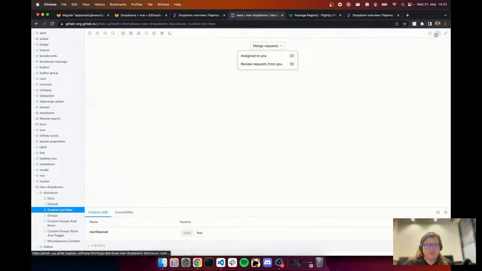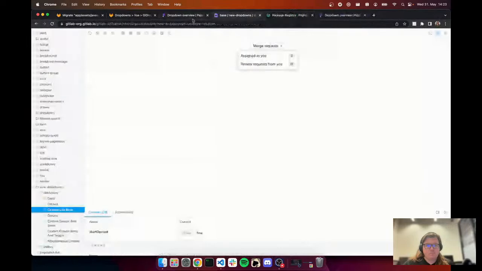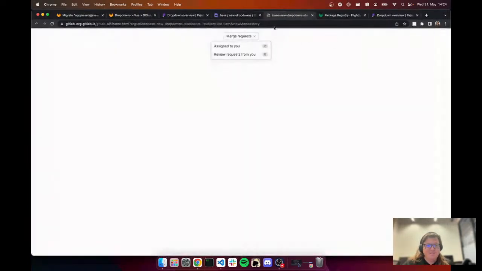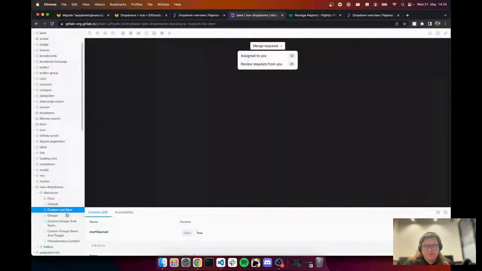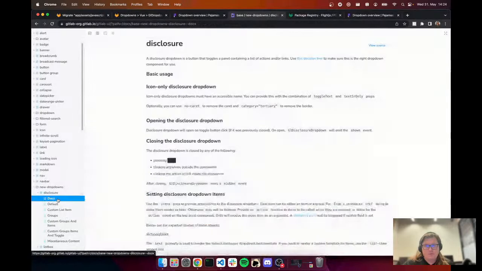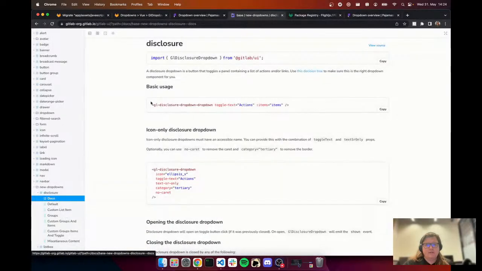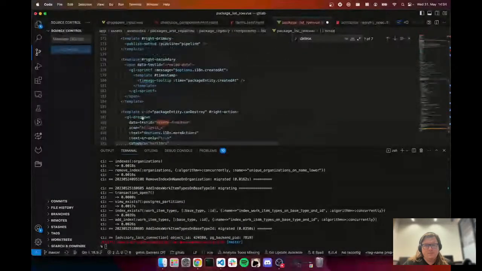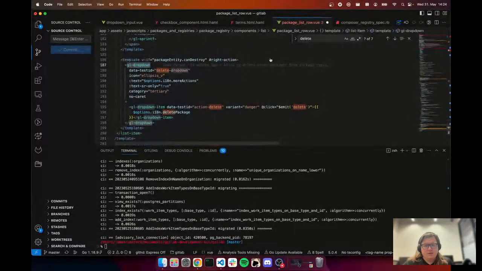I know there's a button here for the code, but I don't remember where it is. Dark mode? Why have I been using light mode like a fool? Okay. Cool. And have a look at the docs. Right. So this is how we use it. Just going to copy so I don't have to type it out again. So anything that's GL dropdown, I'm going to replace with GL disclosure dropdown.